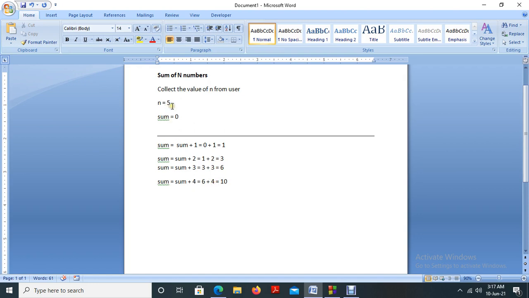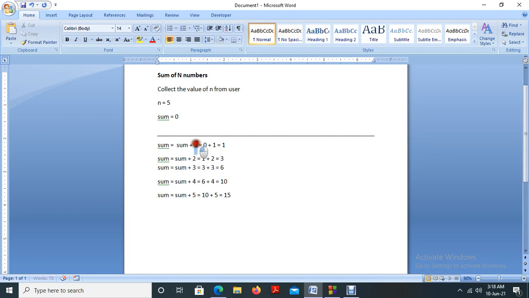It has not reached 5, right? So we are doing the same calculation again, because the value is up to 4 only. Now it's 5, which is 10 plus 5, equal to 15. So these values 1, 2, 3, 4, 5 keep on increasing, then only we are getting the correct result, right?